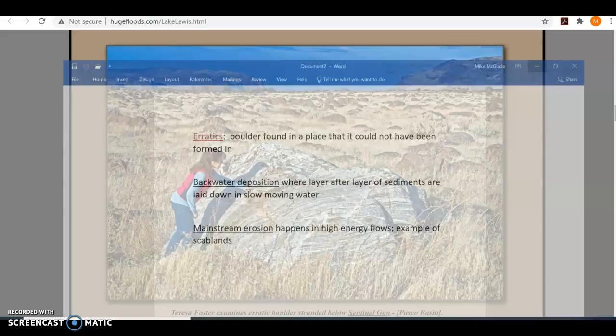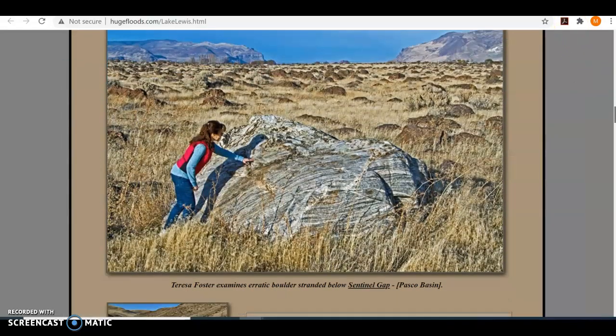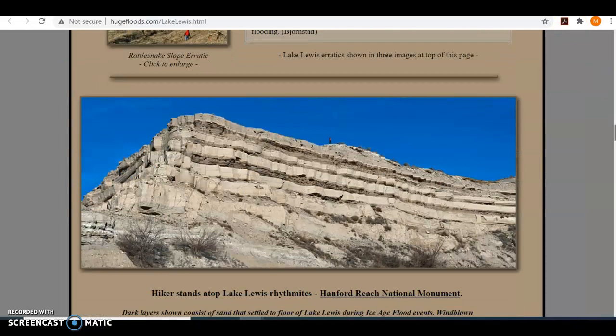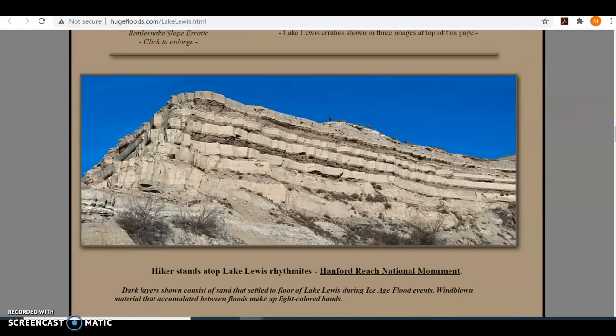And the way that works, if you just think about it a little bit, and here's an example of deposition. In other words, there's layer after layer after layer of deposits being set down. These are smaller particles. They're not enormous erratics, okay? So what happens is kind of like a bathtub. Let's say that, when you were a kid, you got really muddy and your mom said, now you go get in the bathtub now. So you get in there and you're covered with mud.